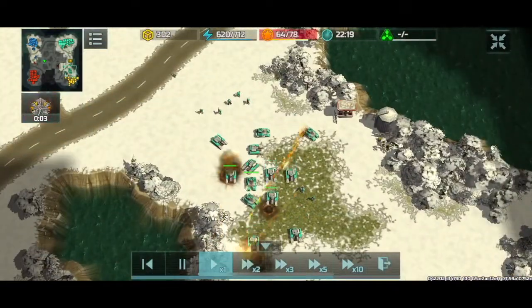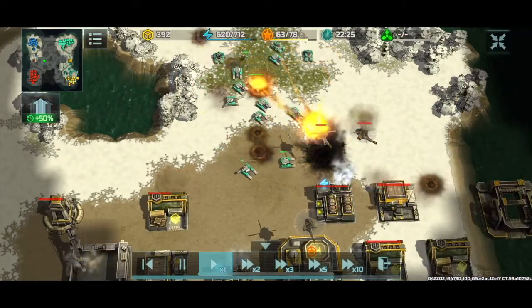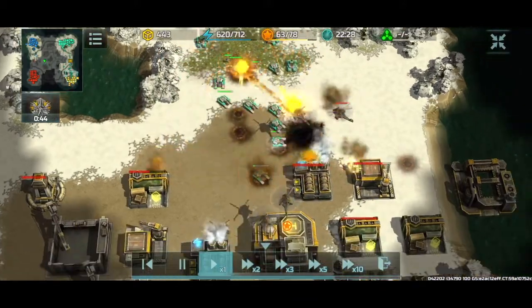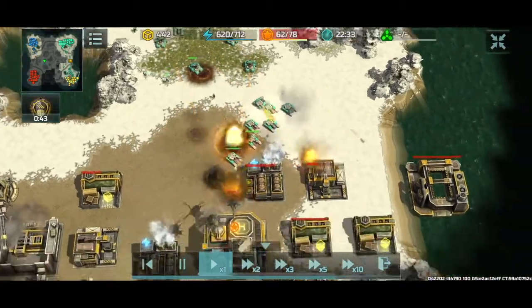Dragonflies are starting to come out from the Yellow player. Yellow desperately trying to spam those Dragonflies to defend. I've got to move my Typhoons a little bit closer and bring in some heavy assaults, and that's going to let me take care of those Dragonflies no problem.